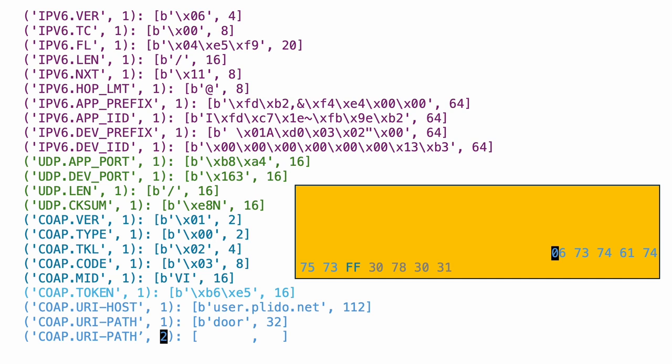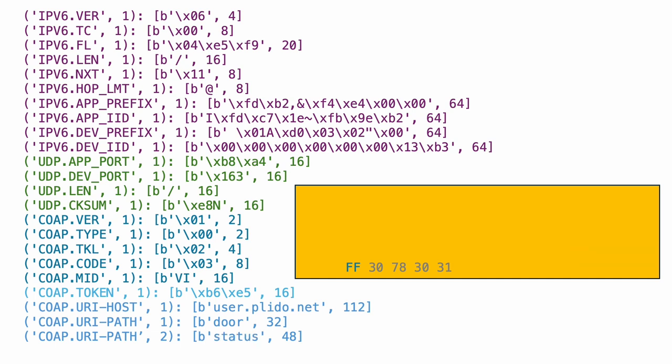Moving to the next option, the delta type is 0, meaning we're still dealing with a URI path. However, there's an important distinction to make. Since we've already encountered one URI path field, we need to differentiate this one. To do so, we set its position to 2. This numbering system allows us to handle multiple instances of the same field type. By assigning different position numbers, we ensure that each URI path segment is uniquely identified in our abstract header representation. The length is 6 bytes or 48 bits long.